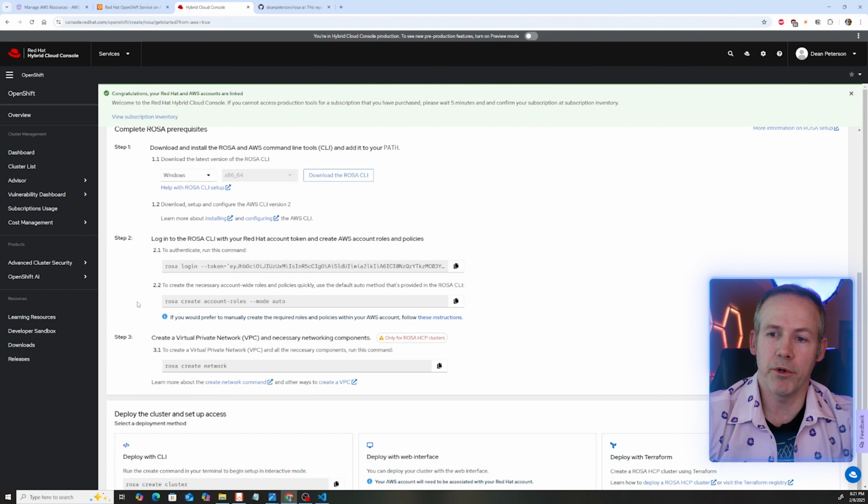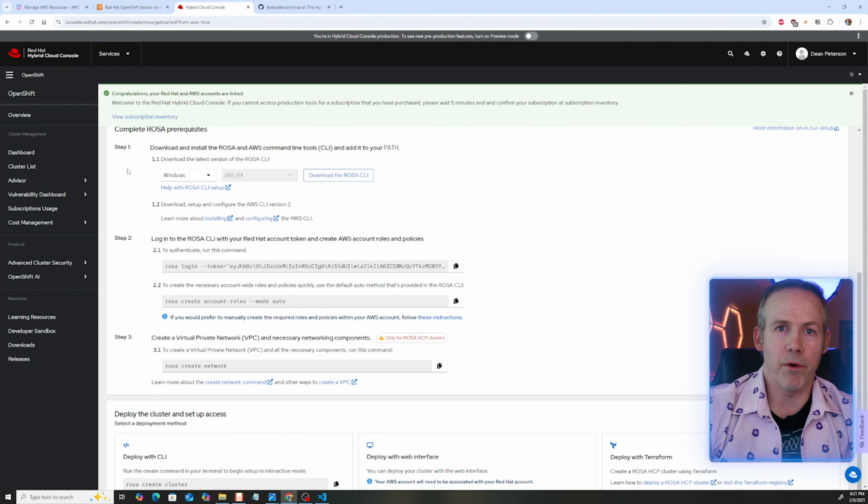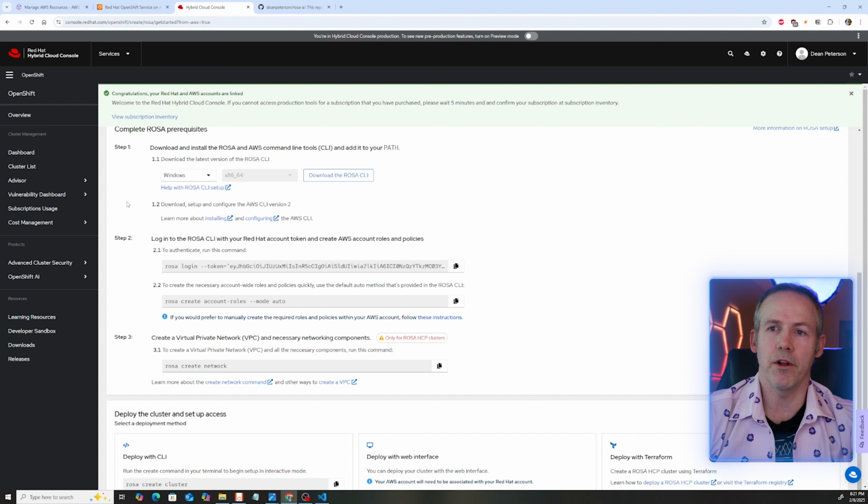So there are 3 prerequisites, and I don't like to do things manually. If you have to do this many times, and that's what we're going to do. So we don't want to necessarily keep our cluster running all the time. We want to be able to, after we're done with our experiments or done with whatever we were doing with the OpenShift cluster, to just destroy it and then be able to bring it back. So that's why this should be a very simple, easy task to accomplish.